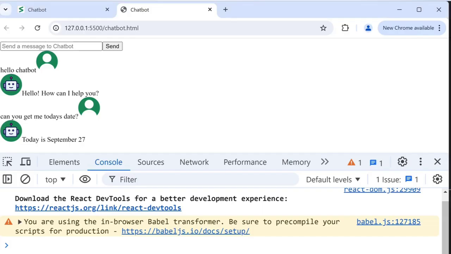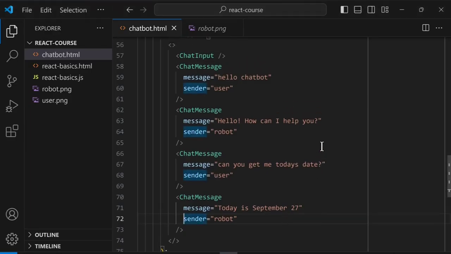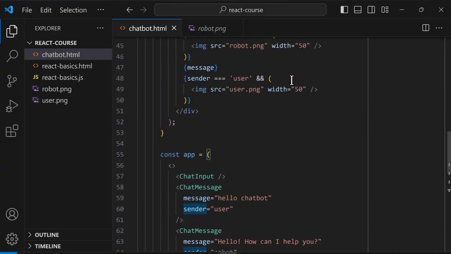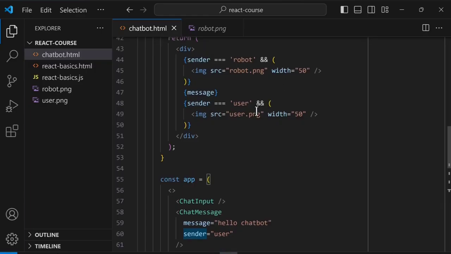And check our website, and everything should still work because we just changed the formatting of our code. So let's go back. And that's how we avoid our lines being too long. We can put each attribute on its own line, and we can also surround a value with brackets and put it on its own line.